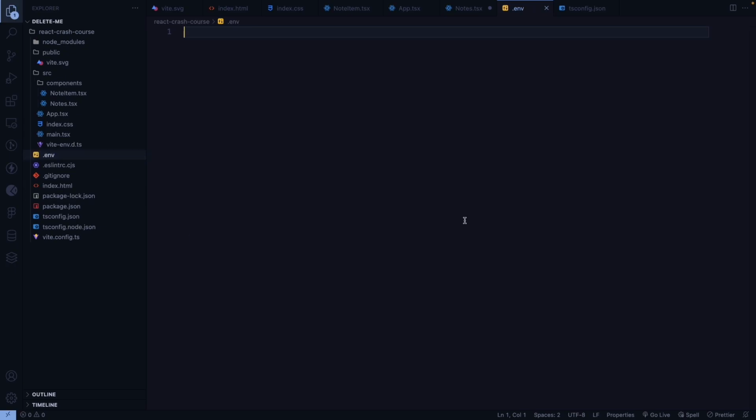And you just add the .env file. For Vite, you have to start with VITE_ and then the environment variable name. So let's say it is API endpoint. I'm going to put this here.